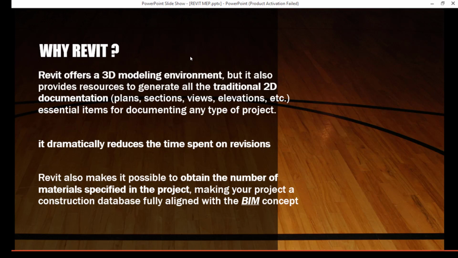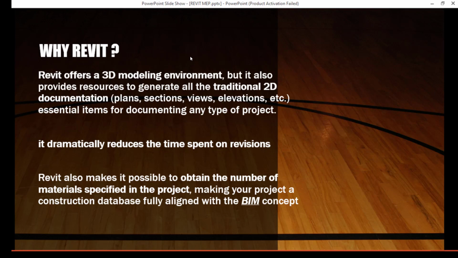And also, Revit makes it possible to obtain the quantity of materials specified in a project. Revit plays a very key role in specifying the materials in the project and making your project construction database fully aligned with the BIM concept.